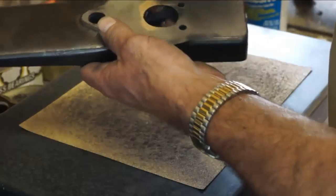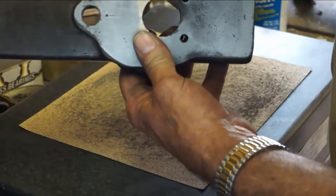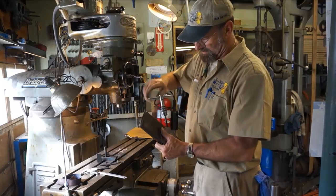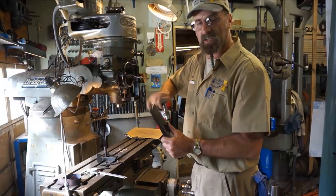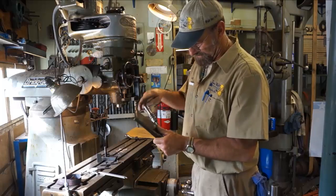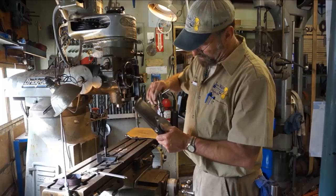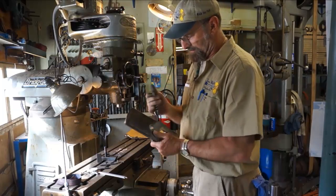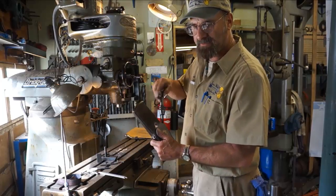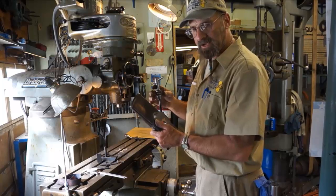And then I'm going to run the tap through his holes here and here, making sure that all the thread passages and even the 3/8 here and here are free of any flux. This is no more than just a cleaning out, so it's not like you're forcing or having to cut any teeth, or threads I should say. I do get some, you can smell it's like burnt oil down in there. It's tapped down to where almost maybe a ½ inch from the actual bore, so that that pin has nothing but straight diameter down at the bottom there to engage that angle or dovetail on the end of it.